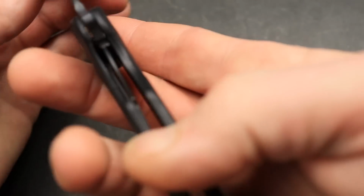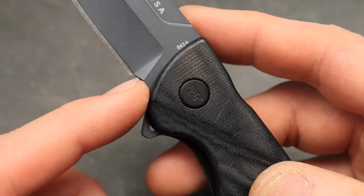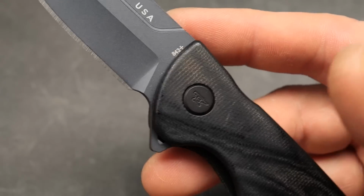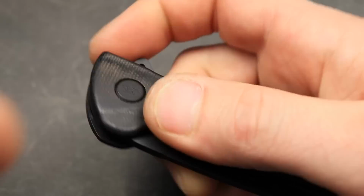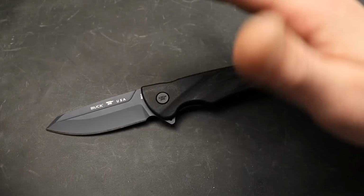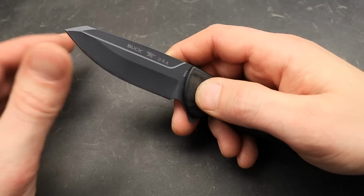Number two, the liners are just basic steel liners, nothing special about it. Something you would see in a $10 knife. The sharpening tool and plunge grind is horrible. I don't know why they cannot get it right. I don't know what's up with Buck and their plunge grinds and sharpening tools, but they can't get a good plunge grind to save their life. Even with the Buck Marksman, they put the edge right behind the plunge grind. It just doesn't make sense. Anyways, it's almost like no Buck has a good sharpening tool or plunge grind. Maybe there is some. I'm obviously joking. But I don't like that. I would rather see, especially from a company with such a reputation and such a long history, at this point they should know how to do sharpening tools, right?